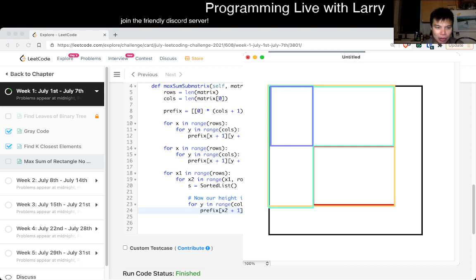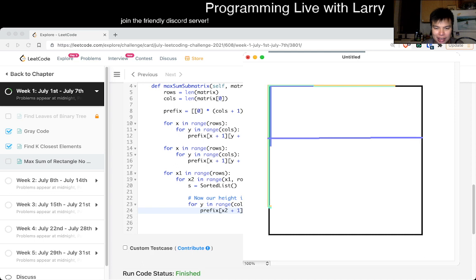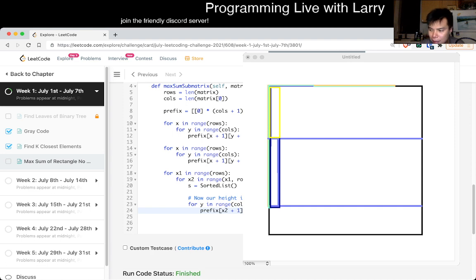Basically, right now, what we want to do is, let's say we have this is x1 and this is x2, and then basically we want to look at the sum of this chunk, which is equal to the sum of, oh, that's not a box, which is basically this minus this, right? So I think that's actually a different but also still easy-ish formula, which is what I did actually. So yeah, I think this is it for the current prefix sum.